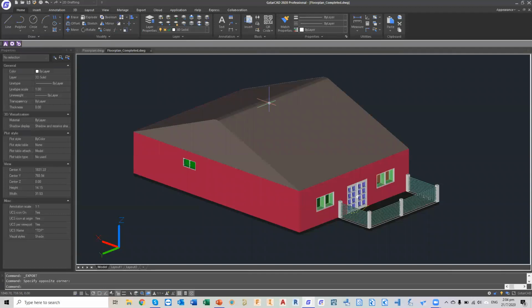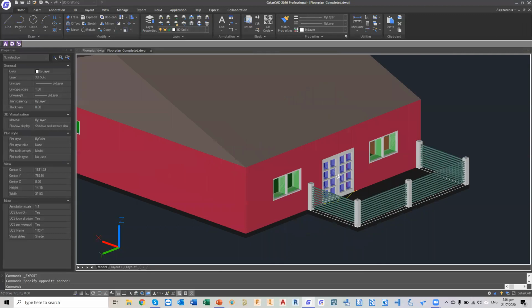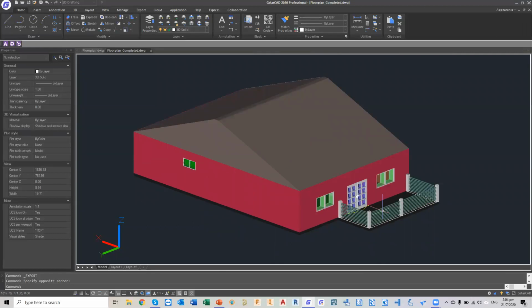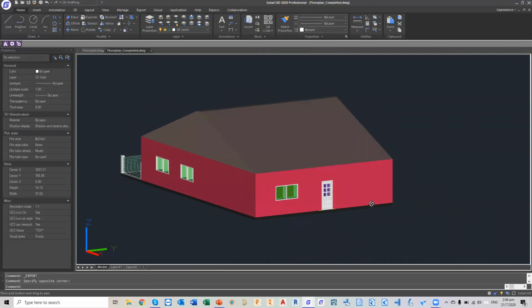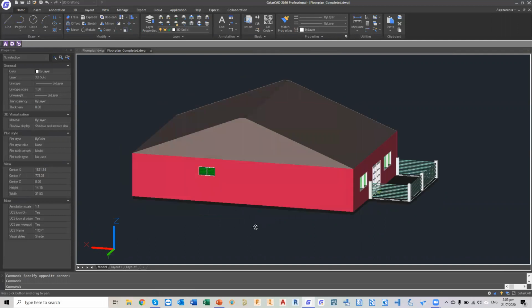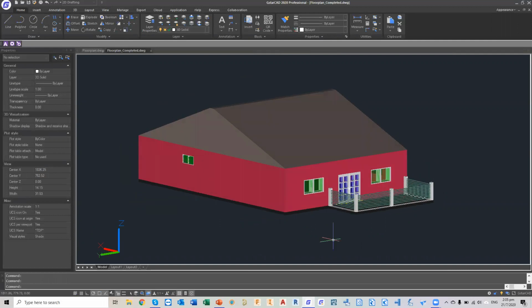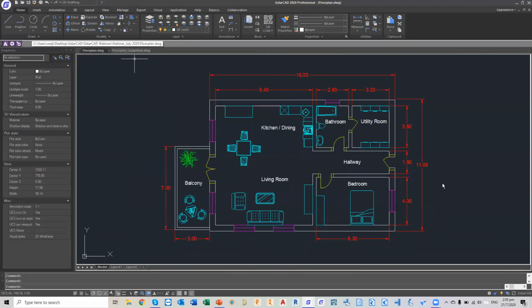Over here you can see a drawing of a 3D house that is already completed. It includes a roof, walls, windows, doors, and a small balcony over here as well. If you turn to the back, there are some other things like doors and windows as well. This will be the 3D house that I'll be showing you how to create, and we'll be creating the house just from this 2D floor plan over here. I'll run you through the workflow, everything from start to finish.